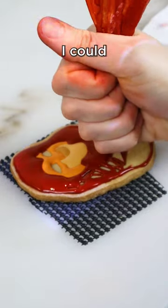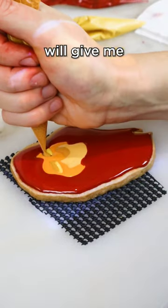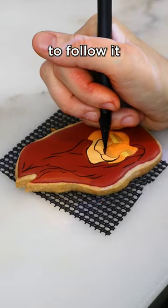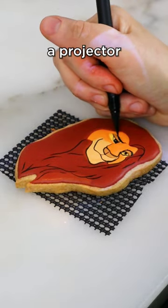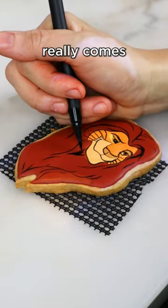But in the future I realized I could paint some white royal icing on the cookie before I start piping, and that will give me a nice white opaque background and the image will project beautifully on that and I'll be able to follow it so easily. I do highly recommend a projector if you're doing cookie art, even cakes or just art in general — it really comes in handy.